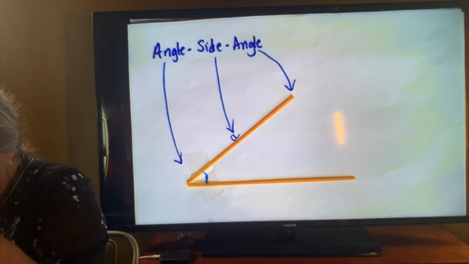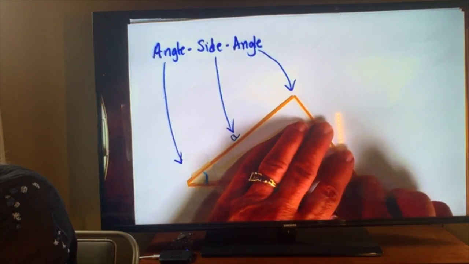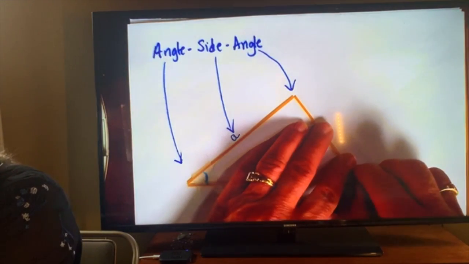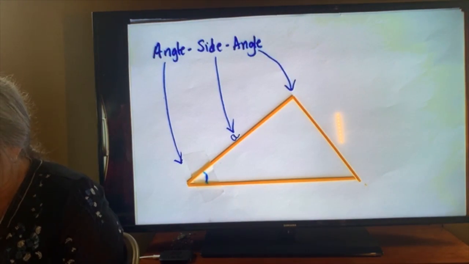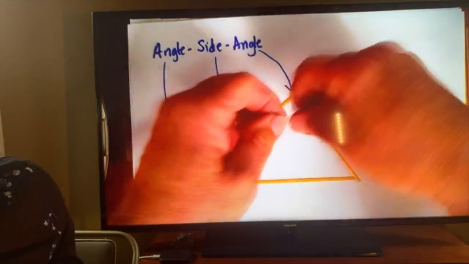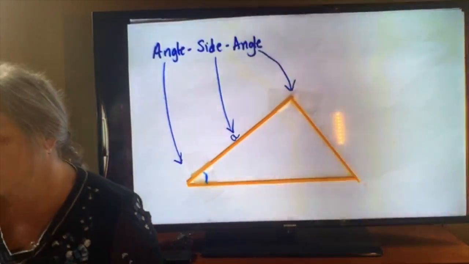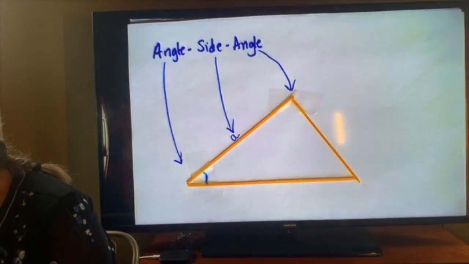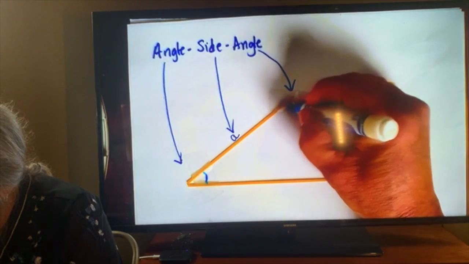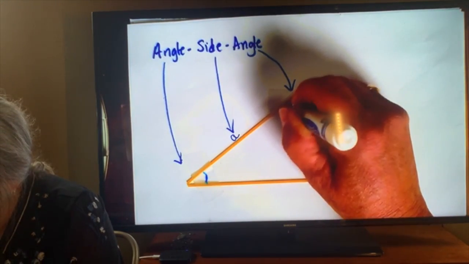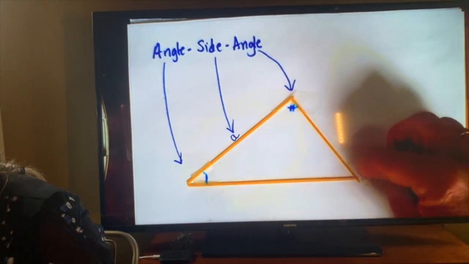So now, what do we know? Well, let's see. I'm going to make this into a triangle here. So if this angle is exactly that measure, and again, I don't know what that measure is right now because I don't have my tools, so if that angle is the exact same measure, I'm going to put 2 dots on this one just so that we know. All right, so if this angle is the exact same measure, what do we know?